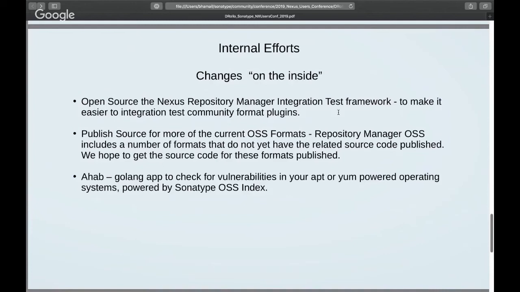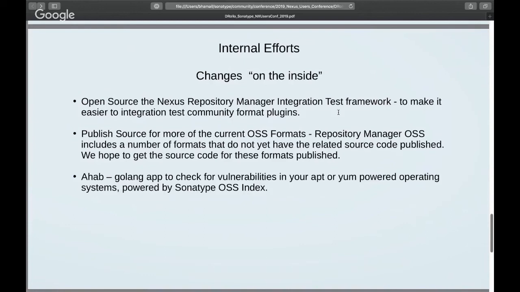Basically the idea here is right now you can create a format. We looked at a few of those, but it's kind of difficult to do thorough integration testing of the format once you have it written and working. Internally, we have a whole bunch of helpful classes that make that much easier to do, but we haven't had a chance yet to get it all published and part of the OSS source repository for the repository manager itself.